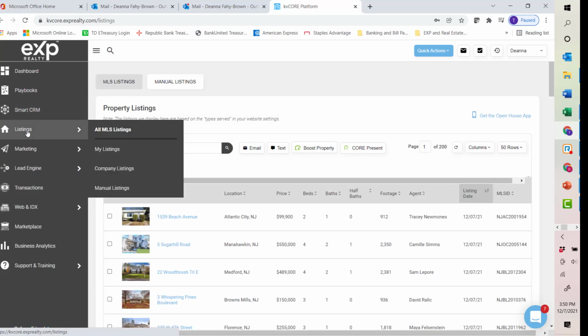Under listings, you should understand that with kvCore, you'll have the ability to leverage your listings or the entire eXp brokerage's listings for your geographic area, but you'll also have the ability to do some manual customization with listings that either pull into your marketing materials, your campaigns, or your website. And that happens here under listings.